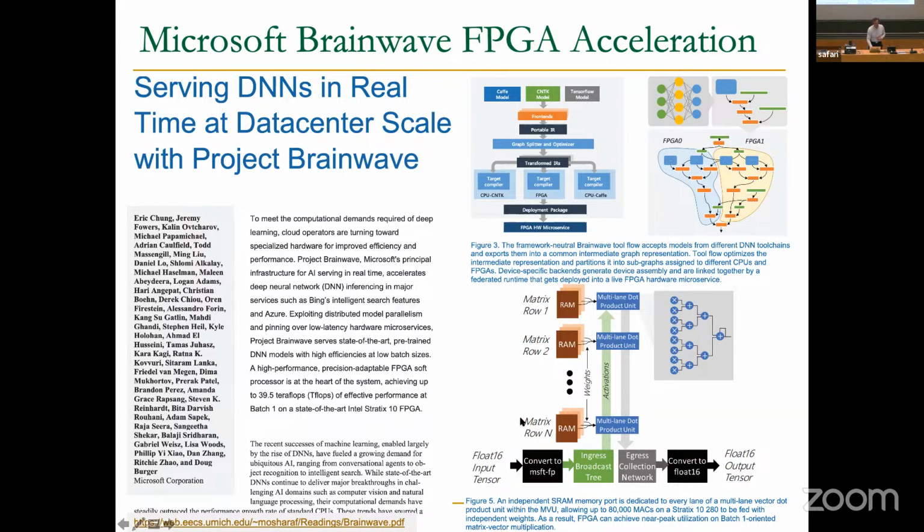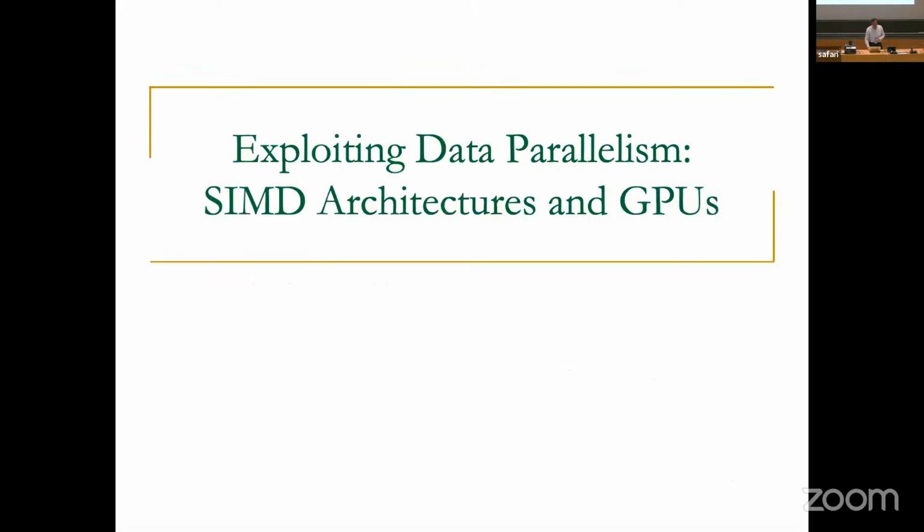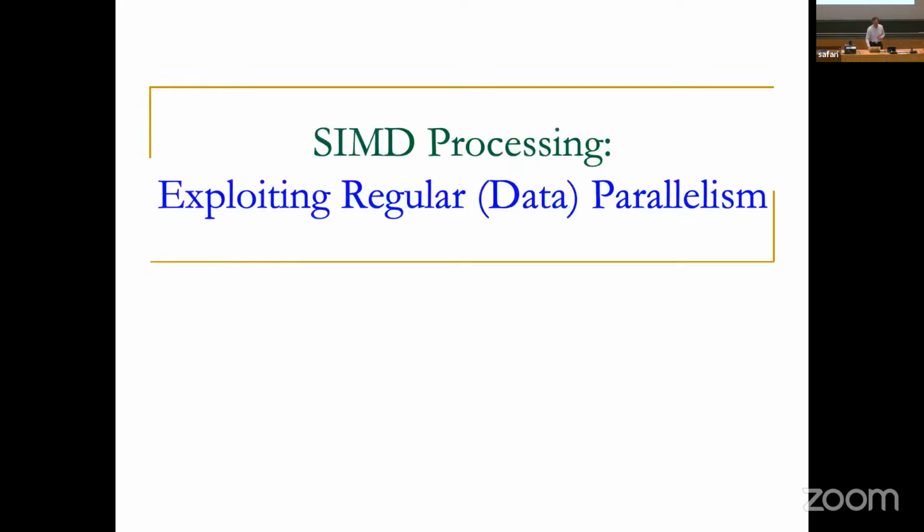At the end of this lecture, we may get back to it, even though we're not going to go into much detail because they don't go into much detail anyway. But you can see that now there are multiple ways of accelerating things, and clearly SIMD plays a large role. The reason is SIMD is very good at exploiting a particular type of parallelism, which is called data parallelism. Essentially, you're doing many of the same operations on different data elements. And GPUs exploit the same type of parallelism.